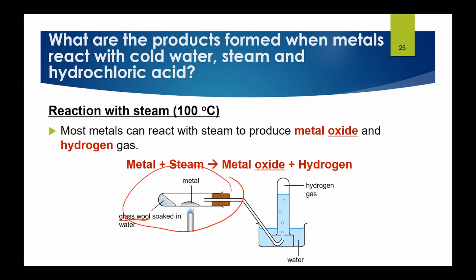The purpose of heating is so that the water can produce the steam that we require for the reaction, and as the steam passes over in this direction, it reacts with the metal, and depending on the type of metal, there may or may not be a reaction. The hydrogen gas that is being produced will eventually be channeled into this collection technique, right? The displacement of water. So let's take a look at what are some of the reactions.